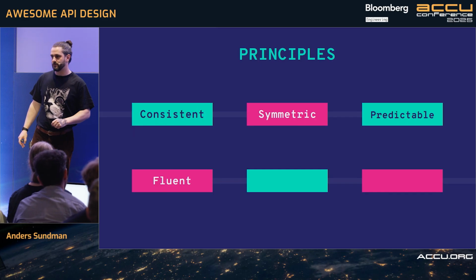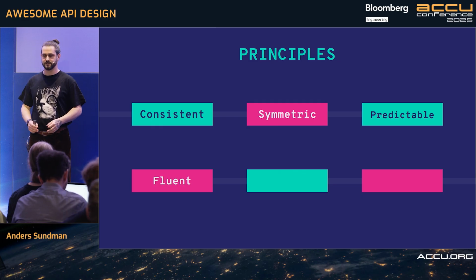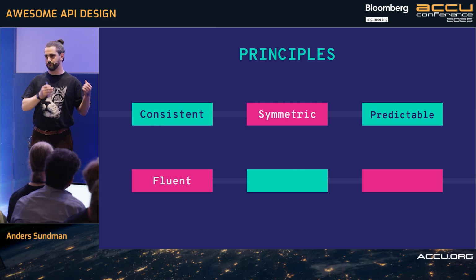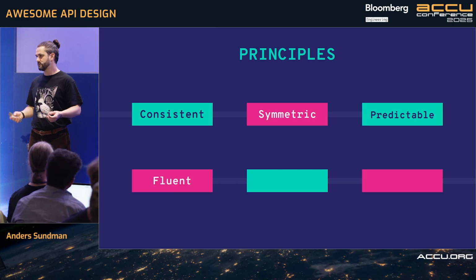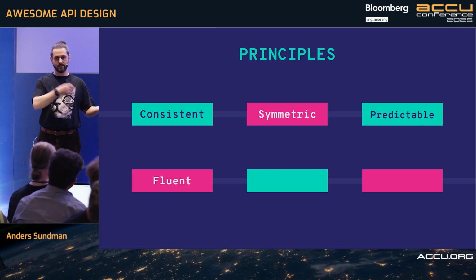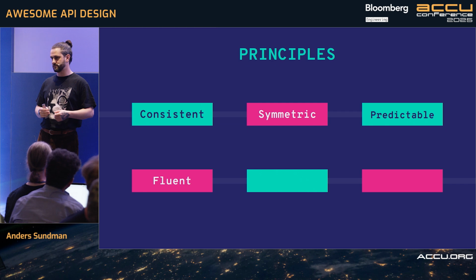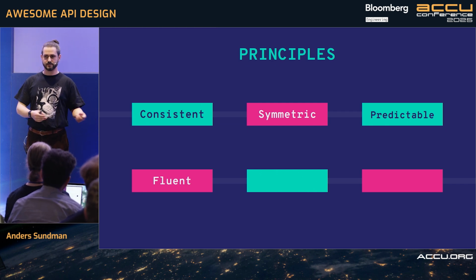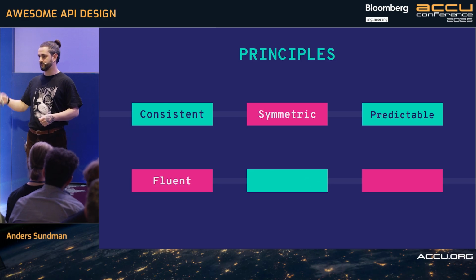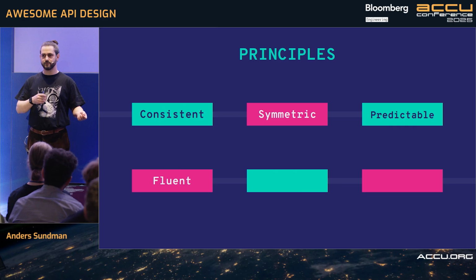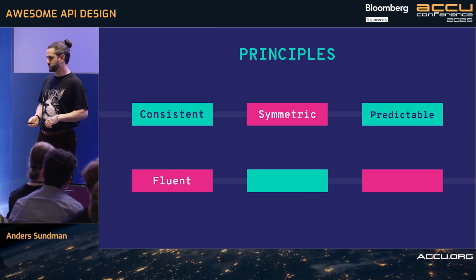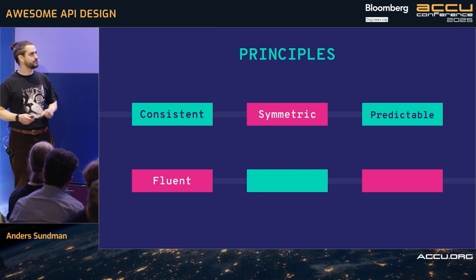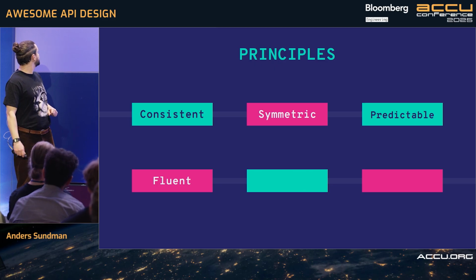I mentioned this briefly before. I think a good property of an API is fluidity. If you have a mix of functions and data types, which you typically have, make sure that the data types flow in and out of your functions and operations in a nice way. Don't force your user to perform casts. Don't force your user to have a lot of intermediate objects. Try to make sure that the ergonomics of it is good when it comes to type and parameter types.